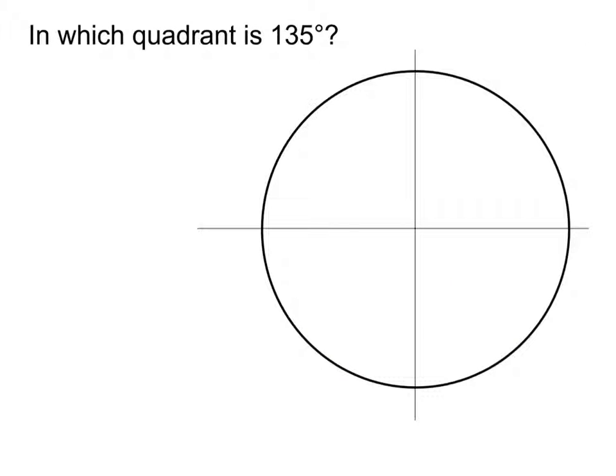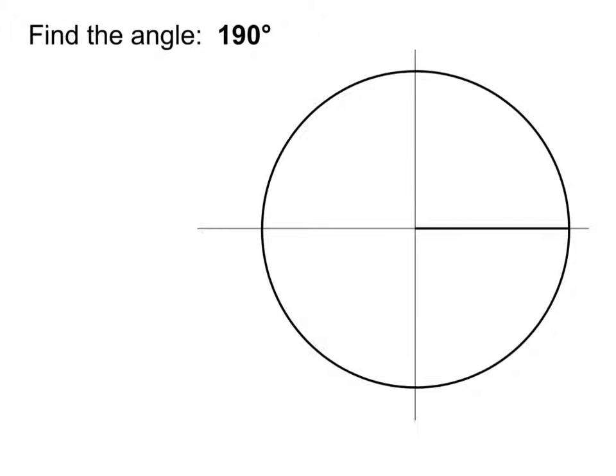All right, so having done those, if you see a question that's phrased like this, remember earlier we figured out where 135 degrees was. We figured out that that was that angle right there. Which quadrant is that? Yeah, this one is the second quadrant. So if you see this kind of question, in which quadrant is 135 degrees? You would say the second quadrant. That would be the way you would answer that sort of question. All right, so again, finding out where the angle is. Where is 190 degrees in this picture?